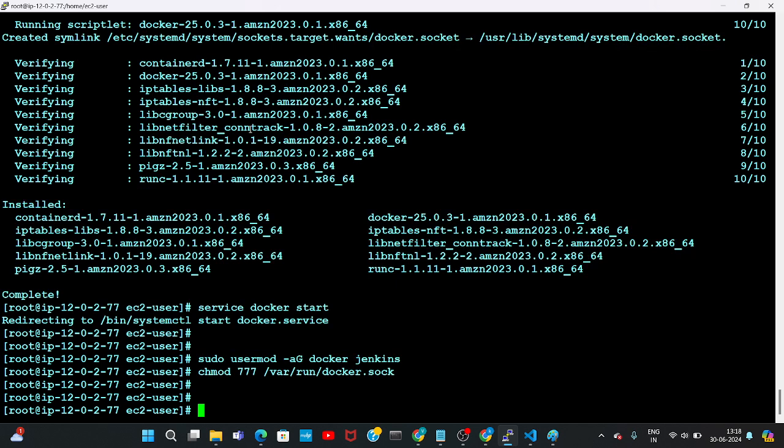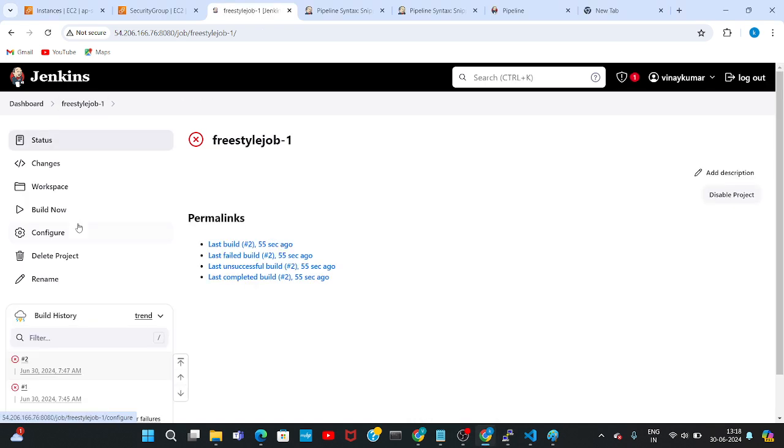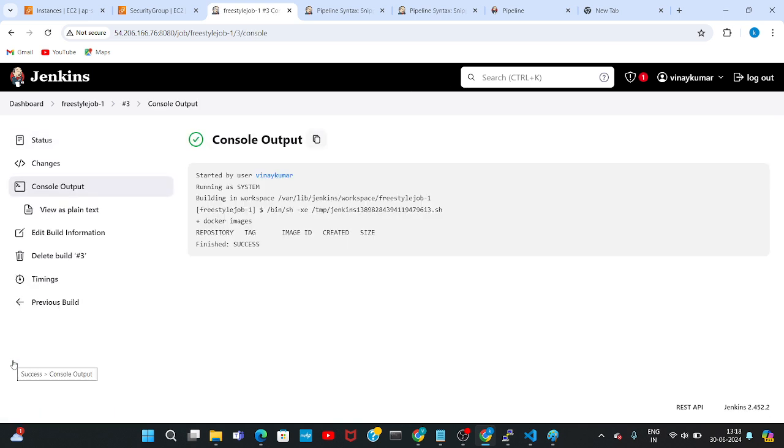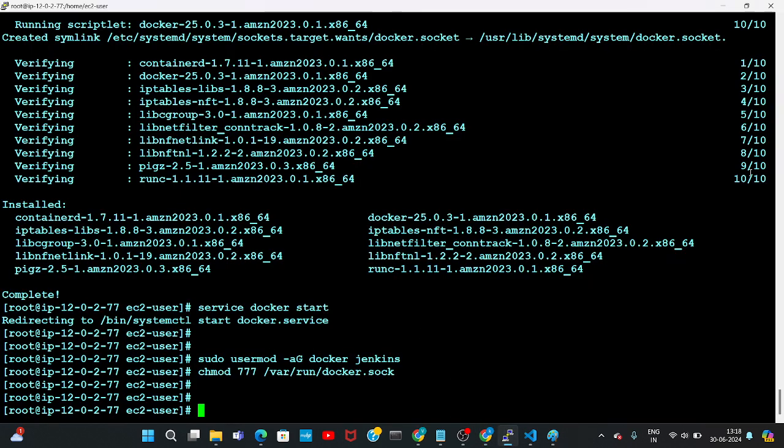After doing these steps, this is called Jenkins and Docker integration. Now come back to the server and run the command. I hope it will work now. See, now it's working because you have provided the permissions.